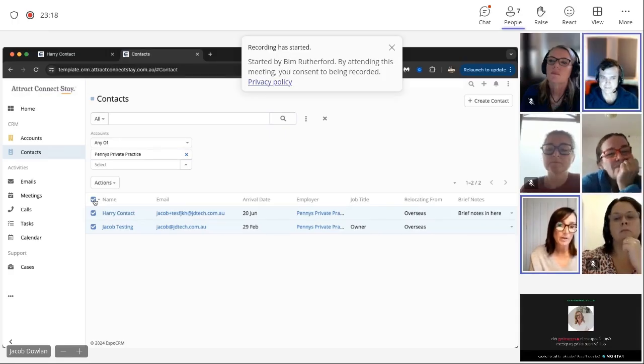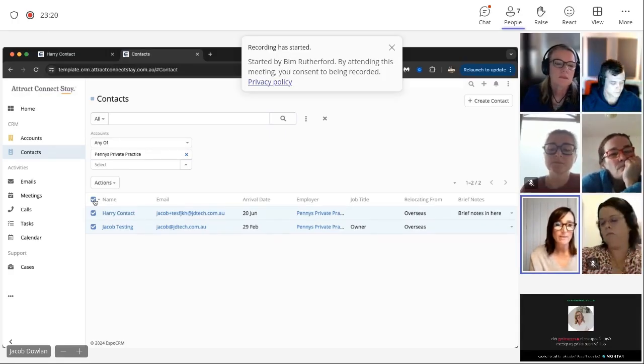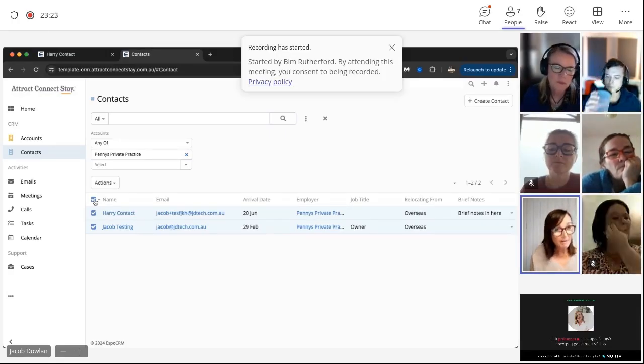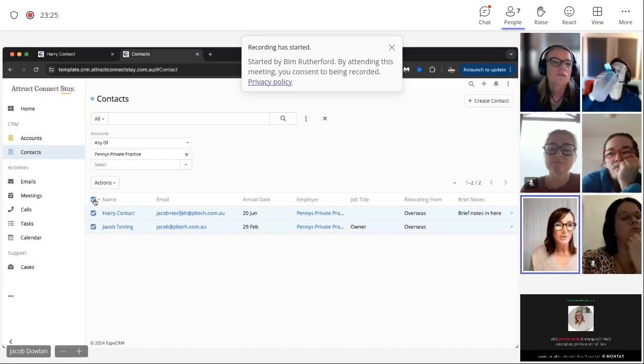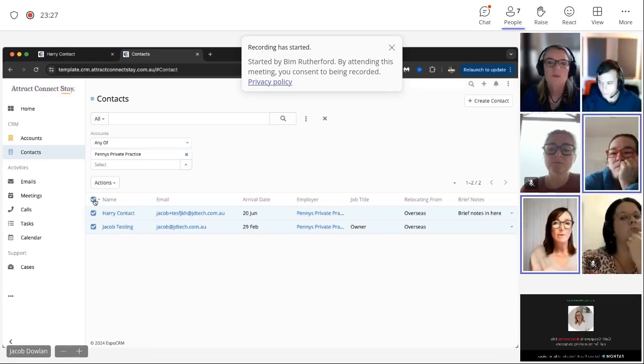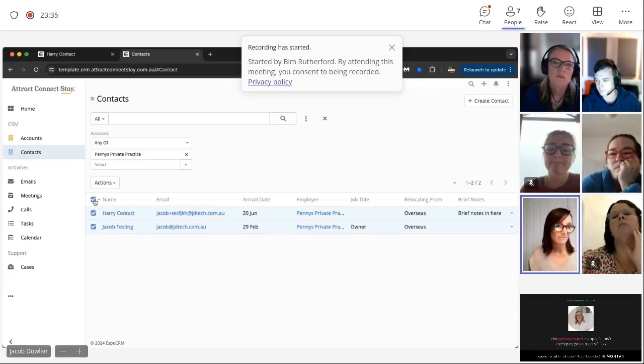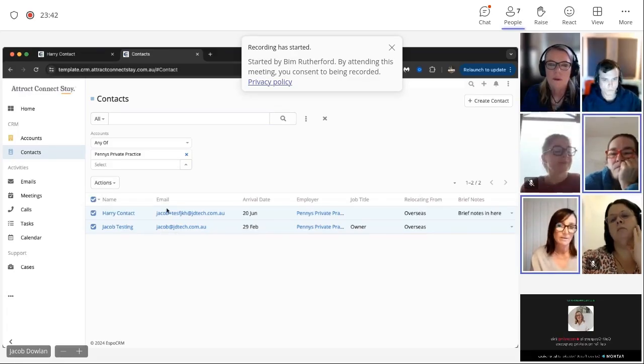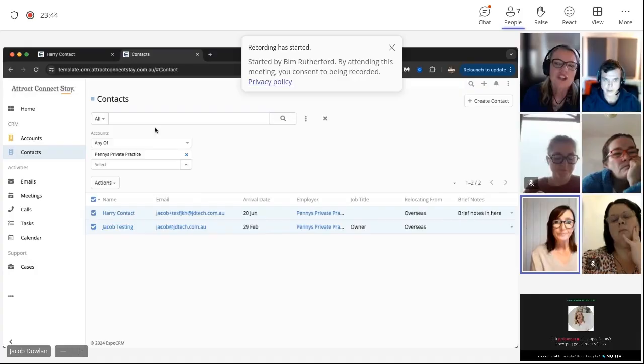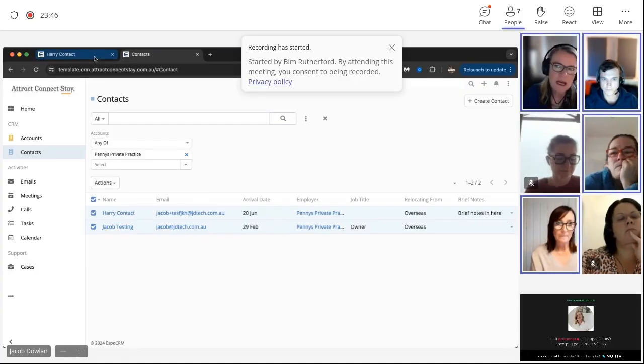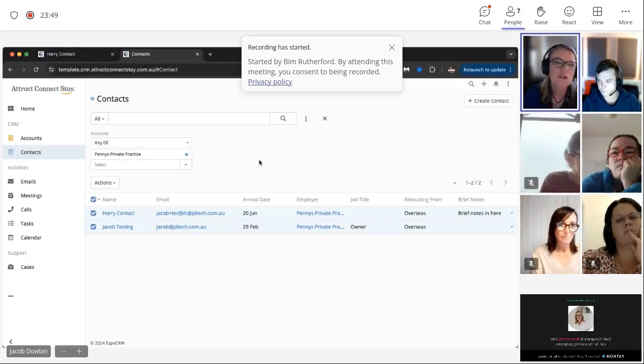Where I found the exporting really valuable is that I used to do a monthly email check-in once people had just settled in. I would export out their arrival date, and I would send that monthly email to anyone that had arrived in May, and I would send it in June. So you can really use that exporting and filtering down for your marketing. That's really valuable.